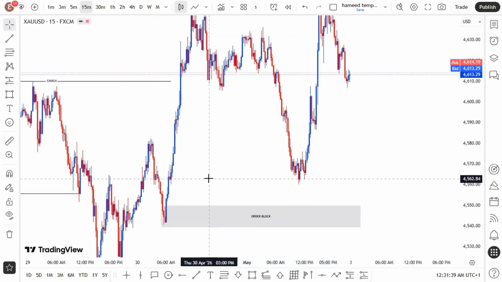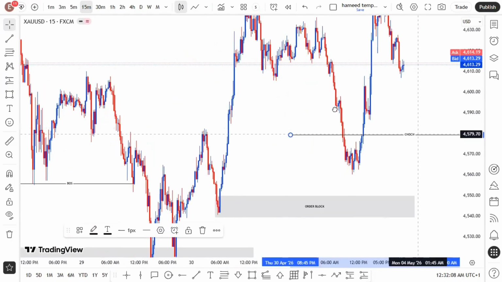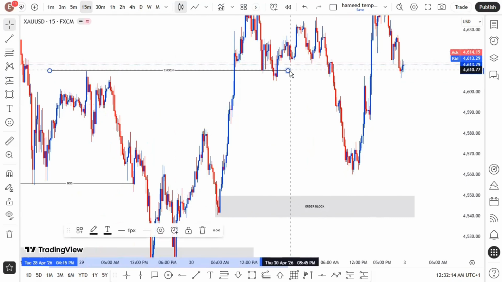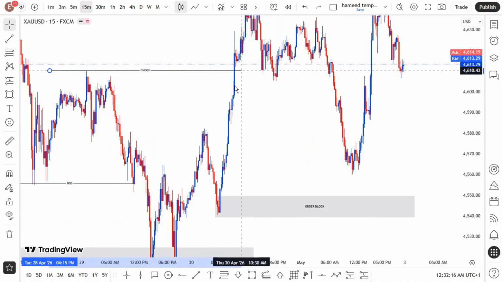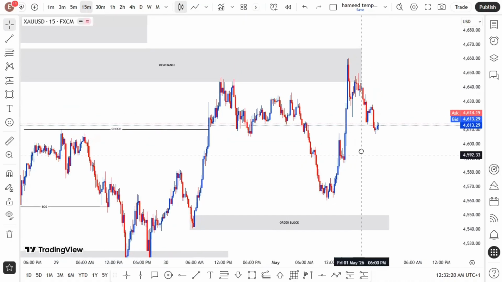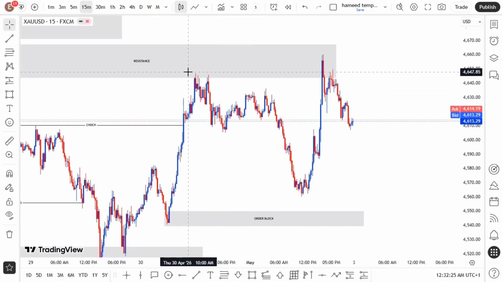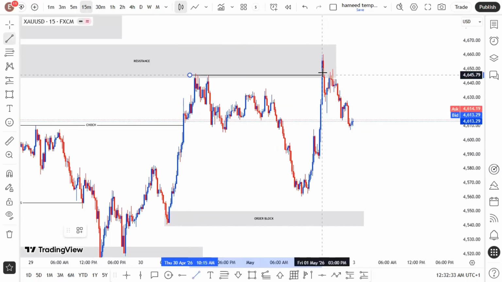Let's see something. So let's check 15 minutes here to look for any click to trade on. Let's see. So now on 15 minutes, we have the break of structure. We finally have the break of structure on 15 minutes. You have a full candle break of structure here on 15 minutes.